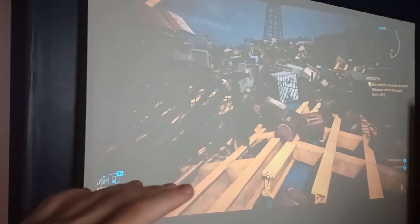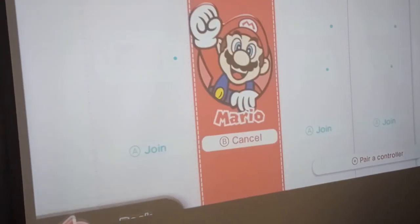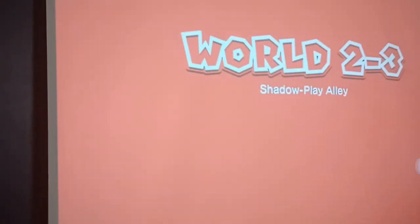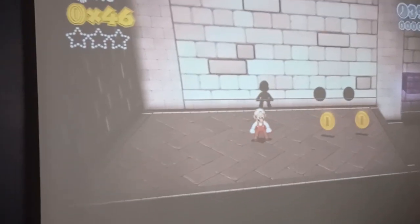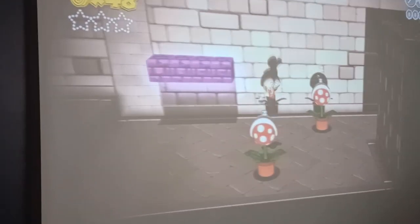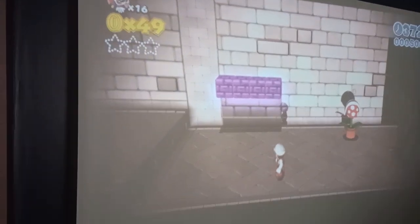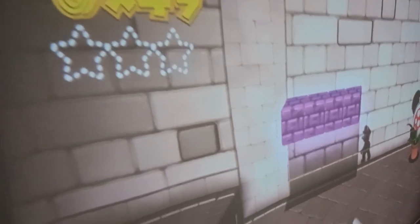Cyberpunk isn't that bright of a game, so let's switch to something more colorful. Here we have Super Mario 3D World, which is a much brighter, much more colorful game. For Nintendo Switch party games like Mario Kart and Super Mario, this would work really well. With how dim Cyberpunk looked due to its darker color palette, the projector seemed to be underperforming, but with Mario 3D World we have a pretty bright 100-inch screen to play on. For split screen, each player would have a giant area. This is about 100 inches corner to corner — for 60 bucks, it's a lot cheaper and gives you a much bigger screen than a lot of TVs at that price point.